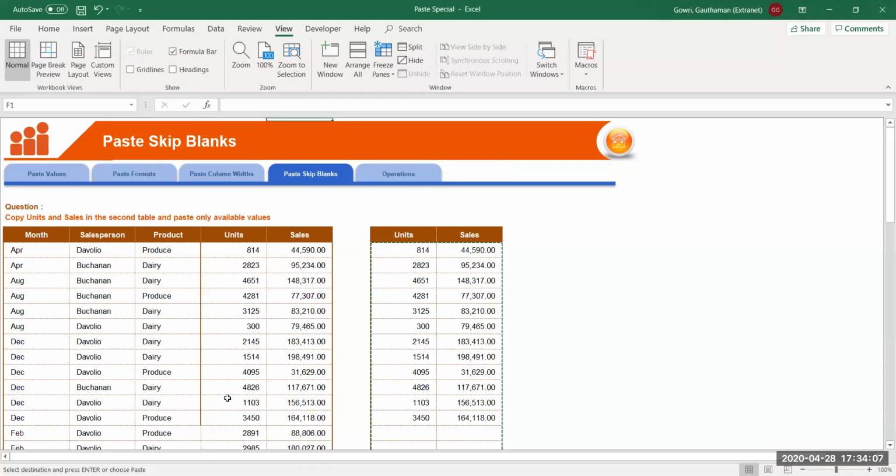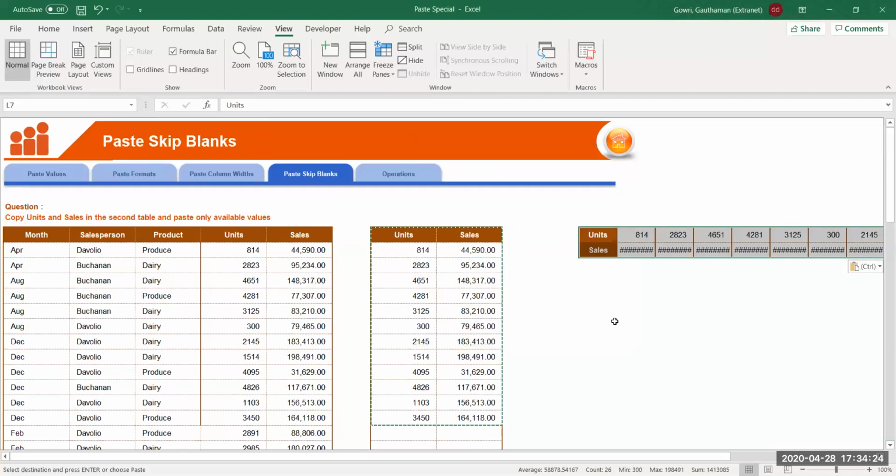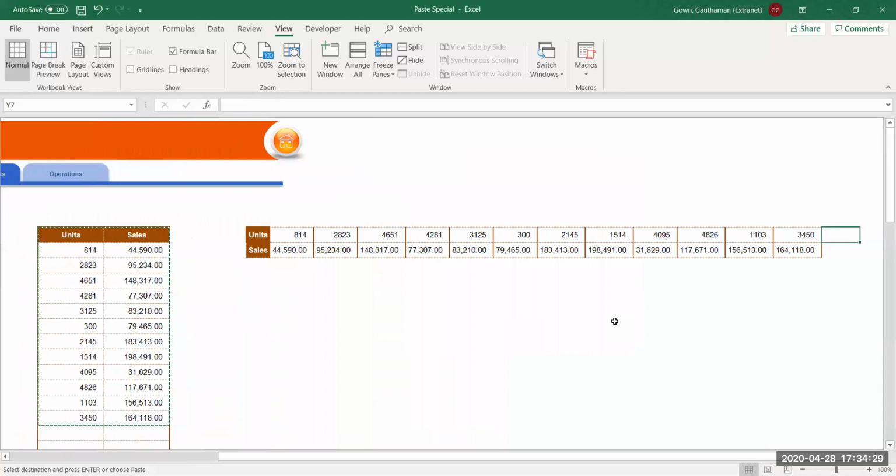Let me show you another option of transposing your data. So now I want these two columns to appear in rows. I'll copy this. I'll use transpose over here. Say okay. So you can see now the data that we copied and pasted on the right hand side appears in rows. This transpose will paste the data in columns if it is in rows, and if the data that I copied is in columns, it will paste it as rows. That's the speciality of the transpose option.